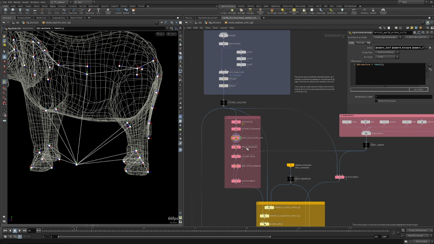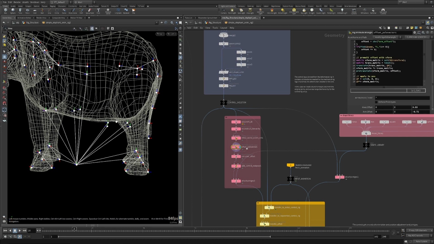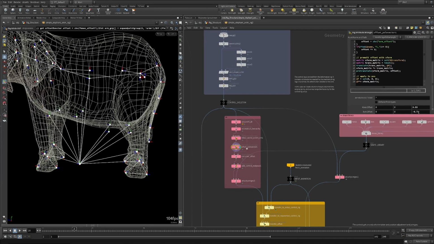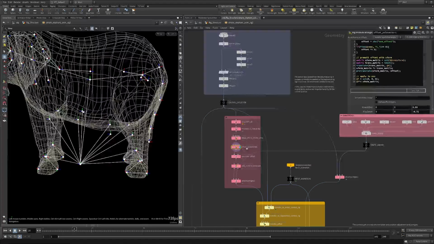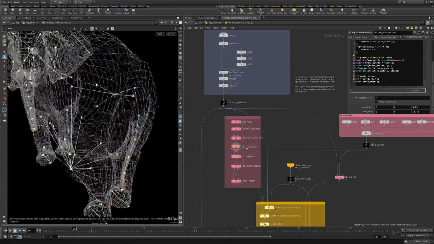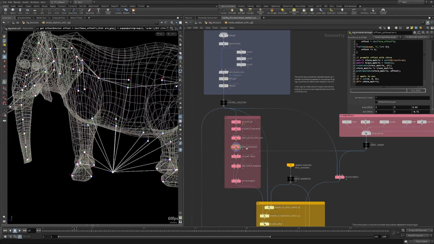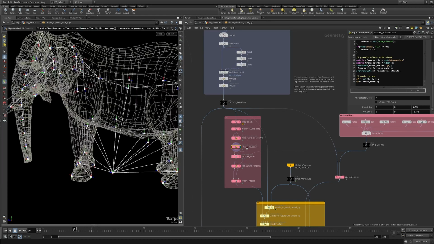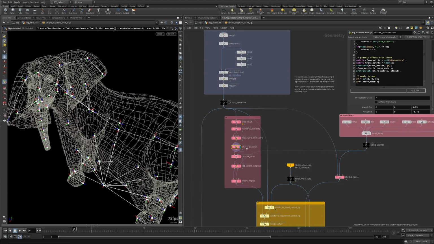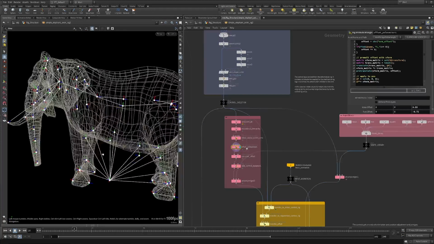As a next step, we also want to give these pole vectors a small offset, because usually it's not very handy for selecting if they're sitting directly on the joint itself. And we have a little slider for that. You can see that here. And all it's doing is multiplying a translation value to the transform matrix. And the good thing about that is that we are keeping the orientations of our joints, the planar orientation. And that is very important for the IK setup, because you don't want to change the initial orientation with your IK setup just because you gave the controller a little offset.